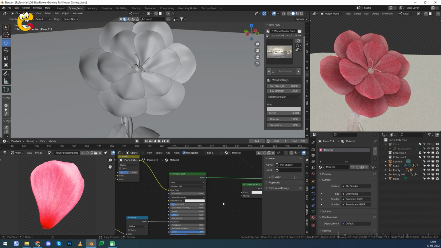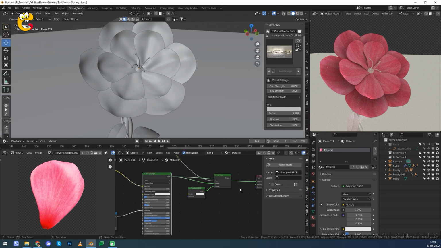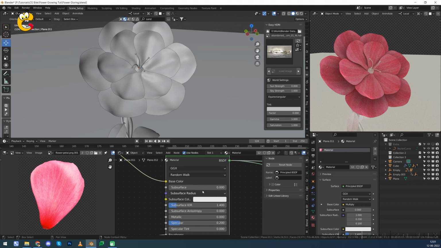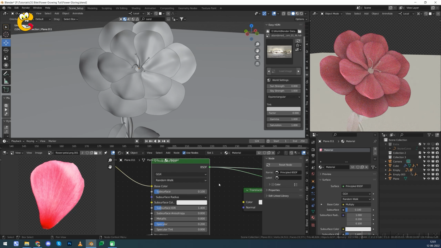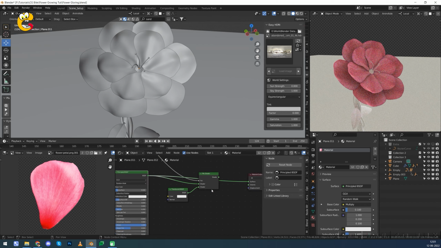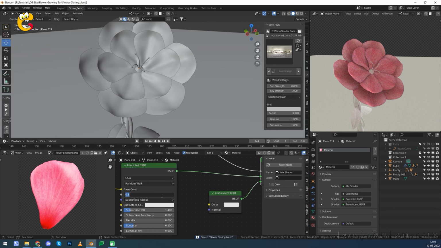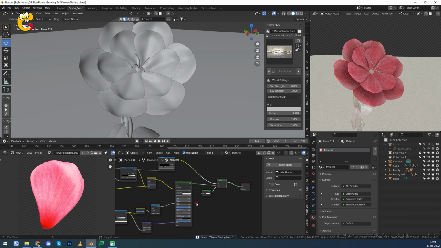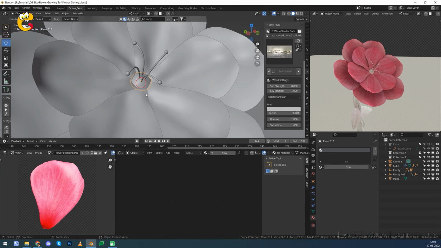I think this is enough. If we plug the principled node directly to the material output, you can also use the subsurface to create that effect, but I think translucency is much better than subsurface for these kinds of flowers, these kinds of objects. This totally depends on you how you are going to create the final result for your product. So I am disabling subsurface for now.